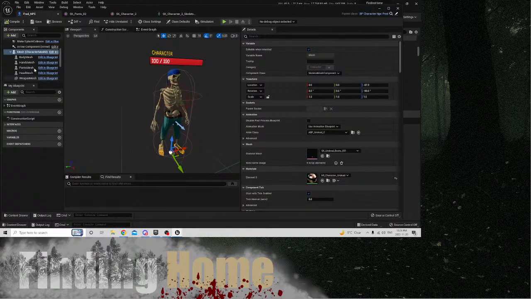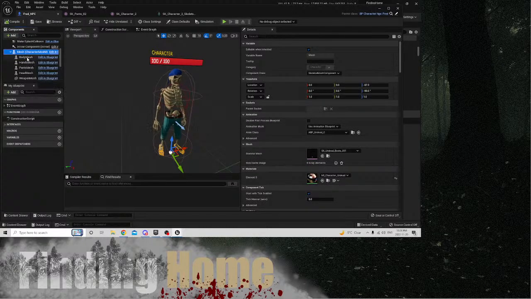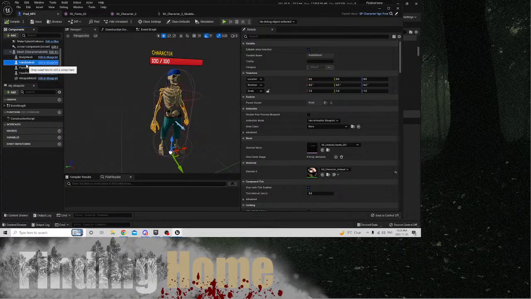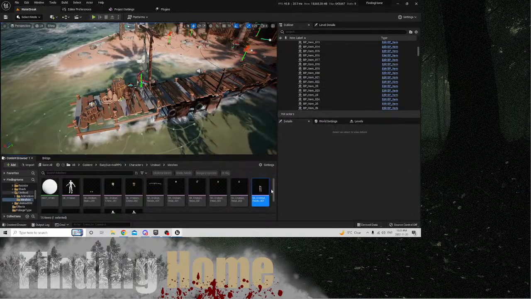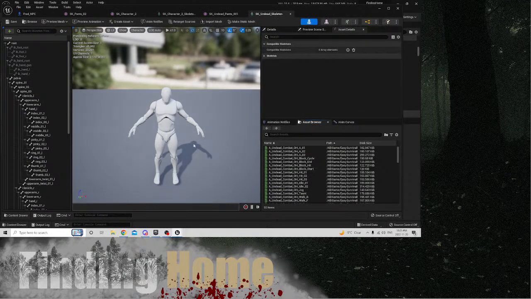If we go to Fred here, his body, boots, pants, head. Does he not even have a body? How does that not work? Why does it say boots? It's clearly not boots. We go to pants here, which are actually more like legs, and we open this up. We go to skeleton. See? His pants are actually the UE skeleton. Right?